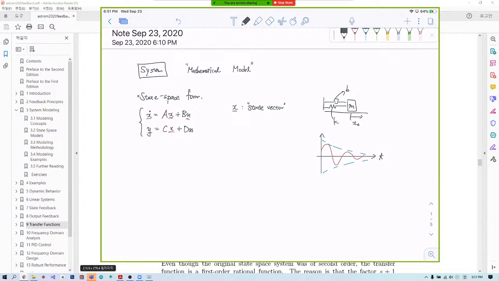So in order to fully characterize a system that behaves like this, we've got to define the state vector. In this case, the position denoted by x and velocity denoted by x dot comprise our state vector x. So if we have information about these two quantities, then we can fully define the system, and furthermore, we can mathematically anticipate what's going to happen in the very next moment of time.